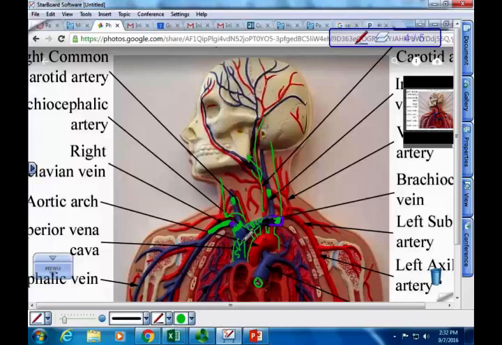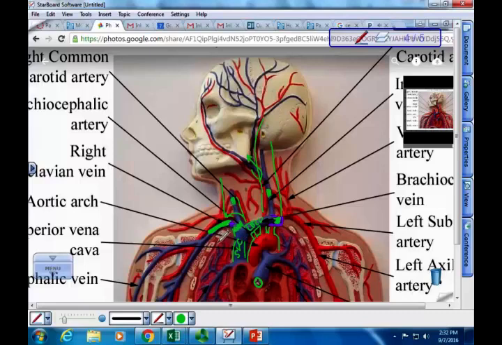It's easier to see this right brachiocephalic vein on the heart models because we can see the two branches coming in and draining into that superior vena cava. So we wouldn't ask you that right brachiocephalic vein here because it's too hard to see. Left one's not bad because it goes all the way across here. Right one's not very good. It's very short.